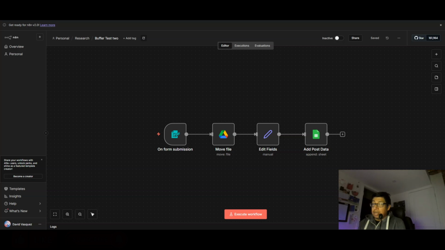Now, let me go over quickly how we're going to get past the roadblock, that is the TikTok auditing process. If you notice a pattern from my past videos on how to connect systems with n8n, it all follows a similar process. You build an app, you get your client ID and client secret, and you plug that into n8n. TikTok is no different. However, when going through that process, you have to jump through so many hoops, and then you have to get your app approved, and it's quite the process.